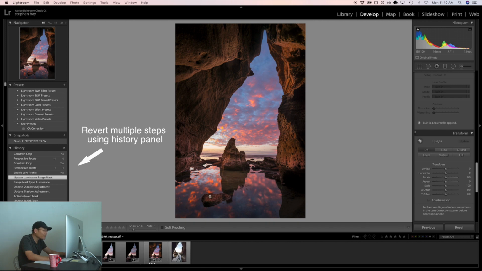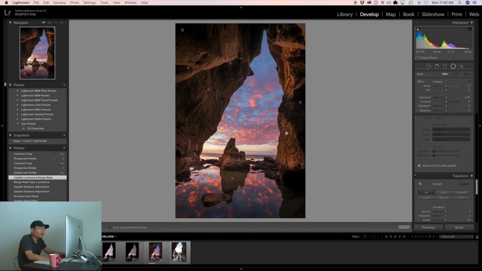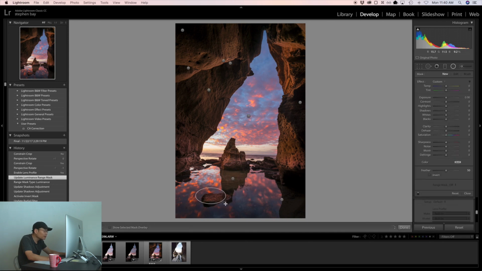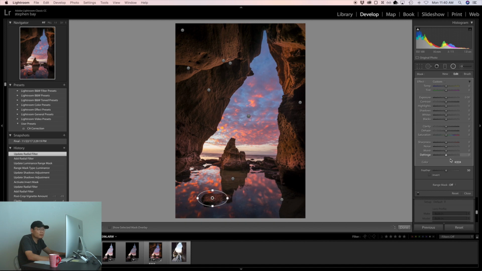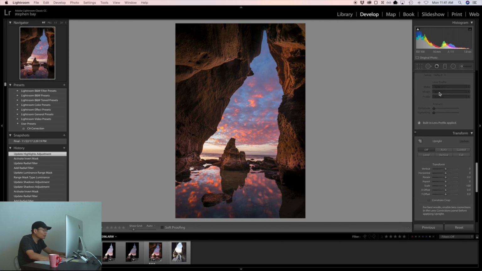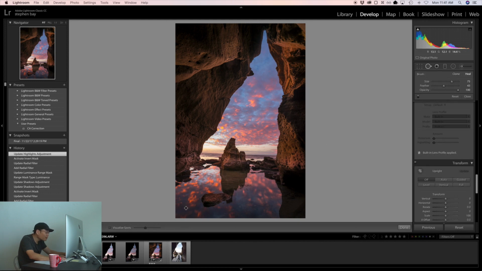And actually, I think this rock here is a little bit too hot, so I will bring that down a little with a radial. Invert it. Okay, that's a little bit better. And I see that I have a spot here that I need to clone out.